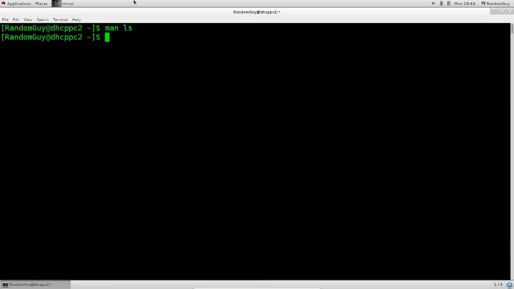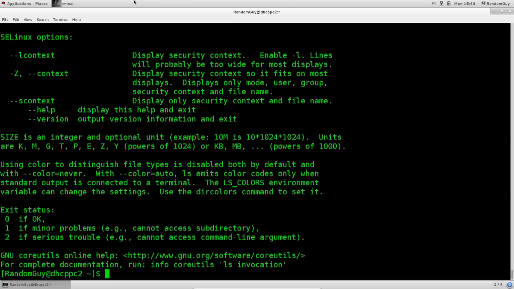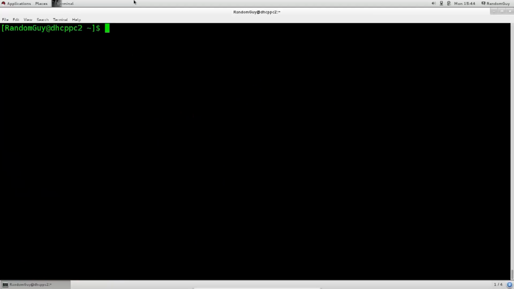Sometimes the help part of the command, so ls --help, is not formulated to the best, and you get a list of arguments, but for example you don't get the description of what each one of those arguments does. You only get the syntax of the command and how you should type it in, but you don't really know what a certain argument will do to the command, how it will modify it.